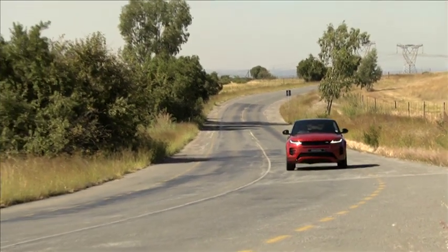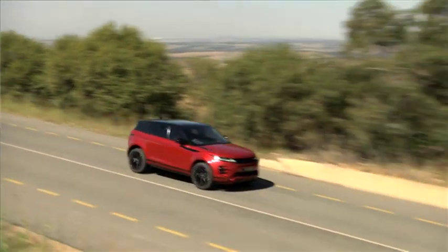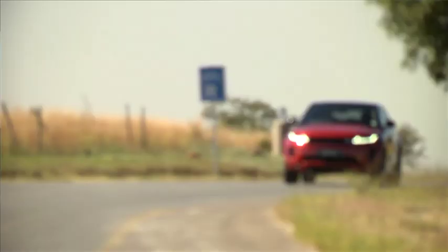The Evoque comes with adaptive dynamics, essentially lots of sensors continuously sending lots of data to the suspension to help it adapt on the fly to optimize the overall ride conditions. And the way it does that is just by adjusting the dampness settings. So bumpy roads, smooth roads, off-road, it's doing its best to make the ride as compliant as possible. At the back, it runs with an integral link, which not only aids in the overall comfort of the drive, but also helps with the body control.